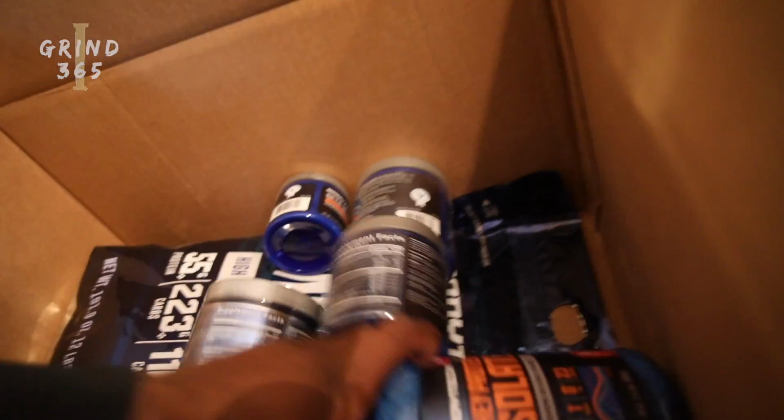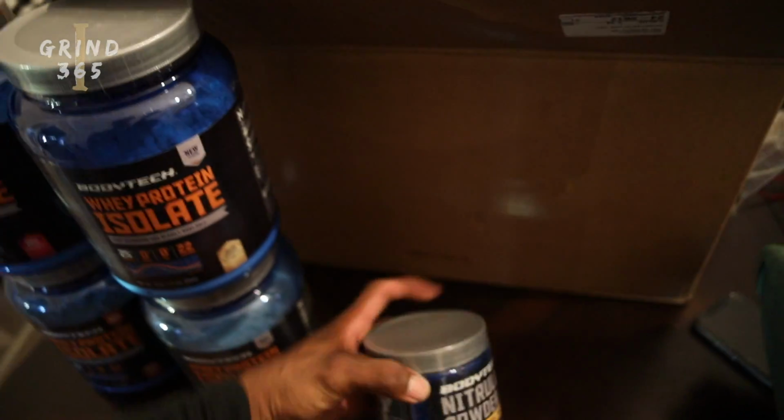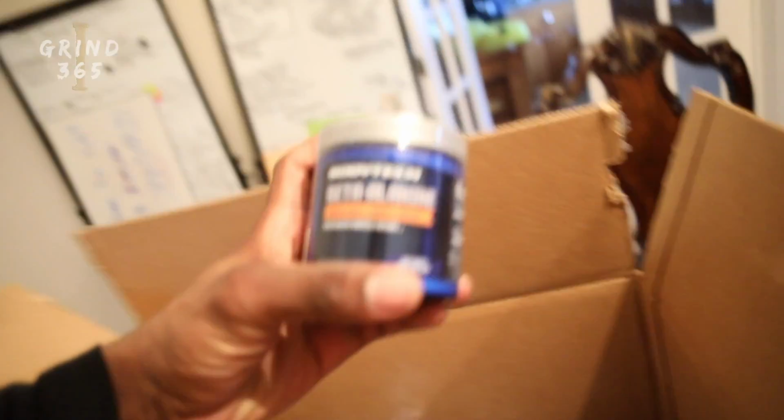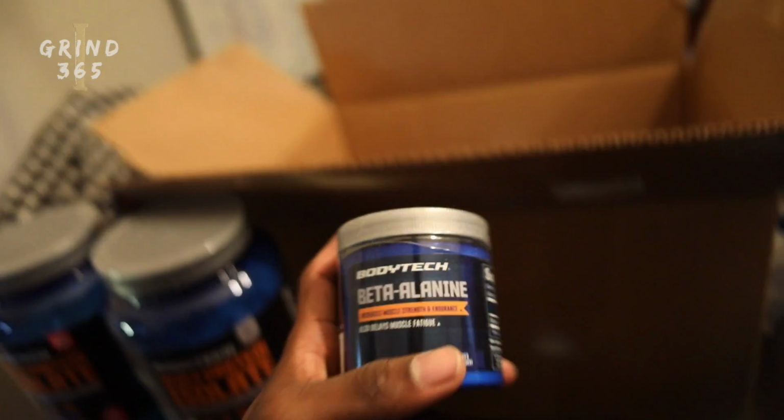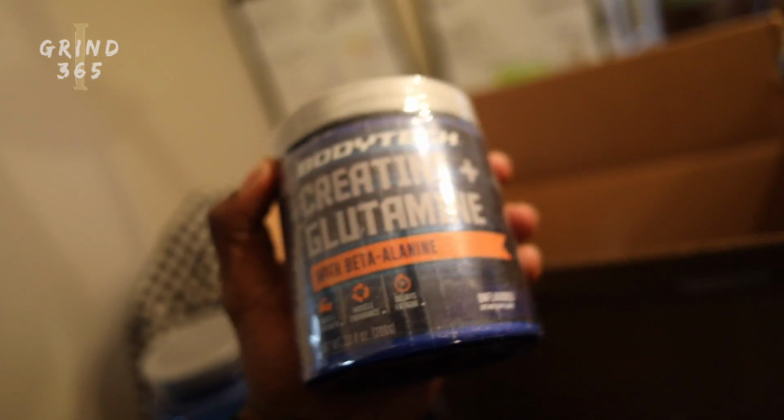Gains. Got one more. Boom. I'm stacking bad boys. Stack. Yeah, boy. What we got here? Beta alanine powder. I needed that. I was running out of my last one. Oh, they got the new beta alanine. New labels. Everything has new labels in here. Oh, Flash Point. It's my favorite one right here. Rainbow Sherbet. Ooh. Creatine. Glutamine. What you want?